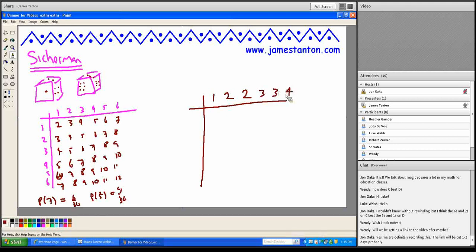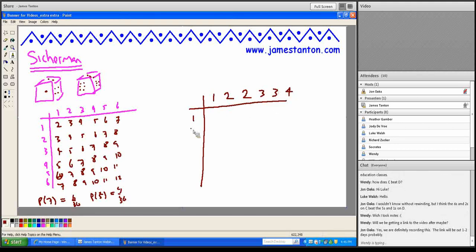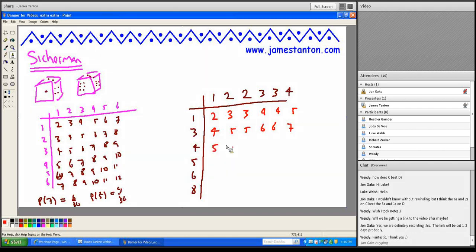He said if you number one die, give one die the numberings 1, 2, 2, 3, 3, and 4. And the second die the numberings 1, 3, 4, 5, 6, and 8. And look at all the possible sums you get when looking at these. I'm going to be a little bit boring and do it. If you roll a 1 and a 1, you get a sum of 2. A 1 and 3 gives you a 4, a 5, 6, 7, and a 9. Ooh, what's this? 5, 6, 6, 7, 7, 8.